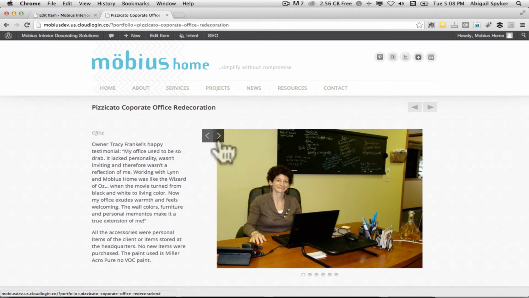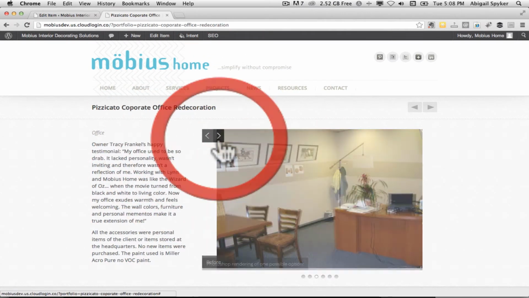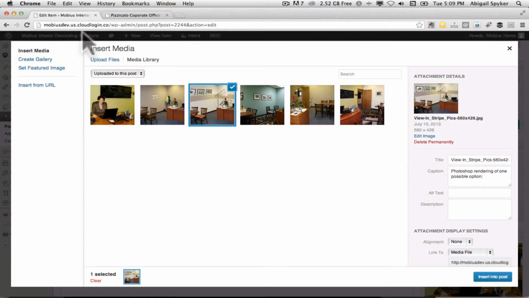So this starts with that one, goes to that, goes to that. So okay, we clicked Add Media, and under the Insert Media link, Media Library uploaded to this post, I can see all the images that are uploaded to this post.